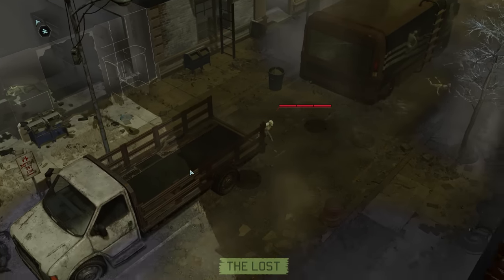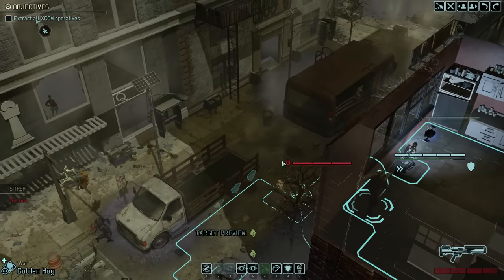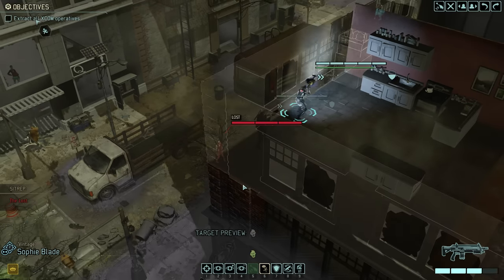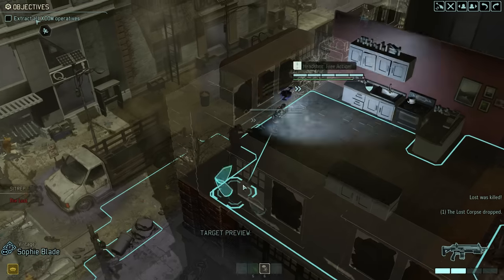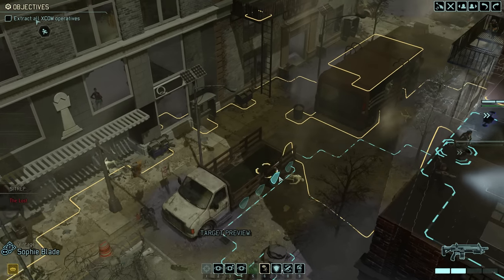Okay, 2 misses, but with the ladder blocked and this one also just being a regular Lost and not a fast moving dasher, we are safe for the moment. So how about we give Vintage Blade the very first kill of her young career? It's down. Alright, lovely, that is the Lost taken care of for now. I'm sure there will be more though.